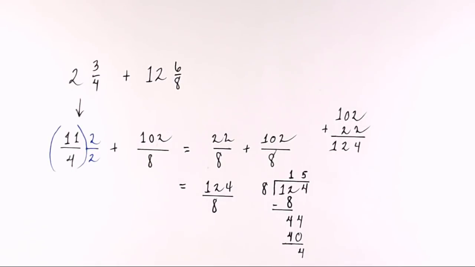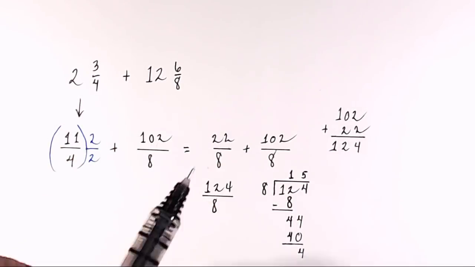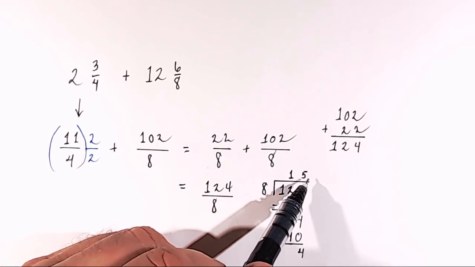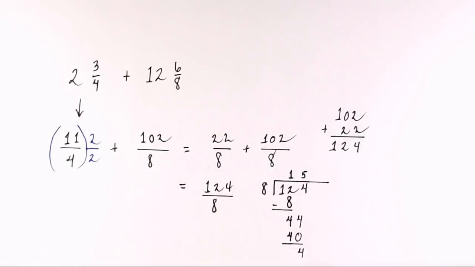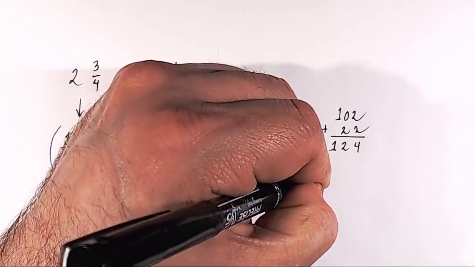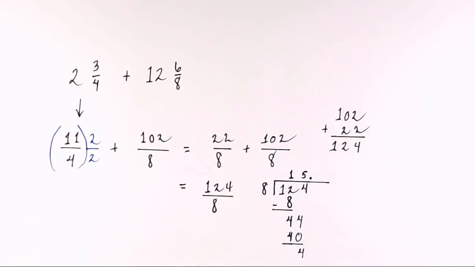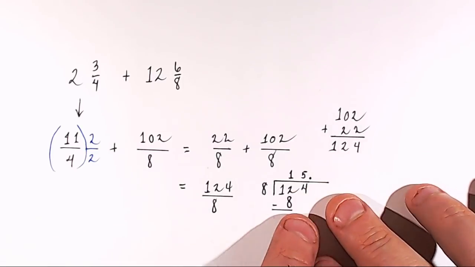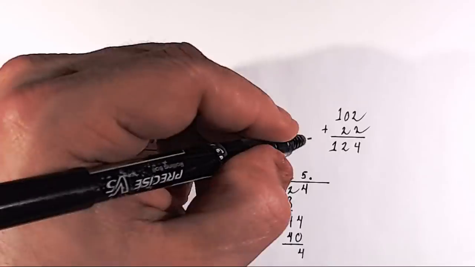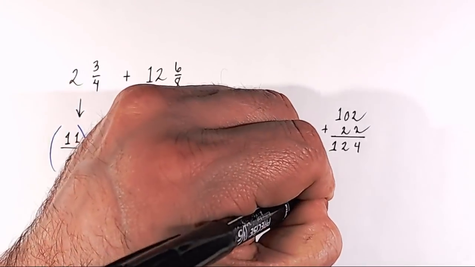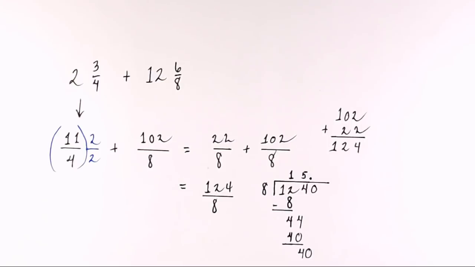You should see the next step is we have to place a decimal. So we're going to kind of go into extra innings with this one. So now we have a decimal, and I'm going to put an asterisk right here because there's another way we could stop the problem right here. But we'll go forward with this just so I can show you multiple ways of arriving at the same answer. When you place a decimal, you can bring down another 0 like that.